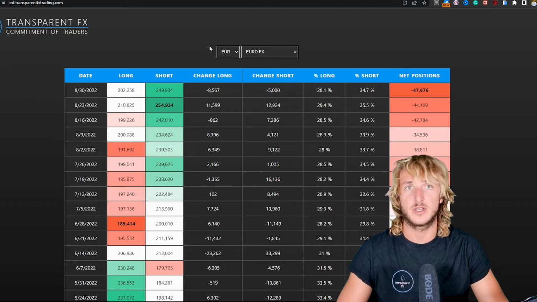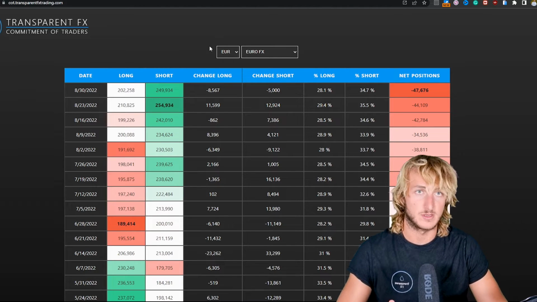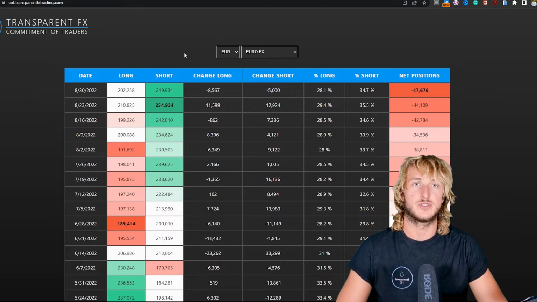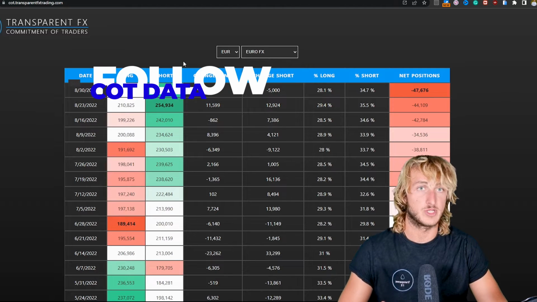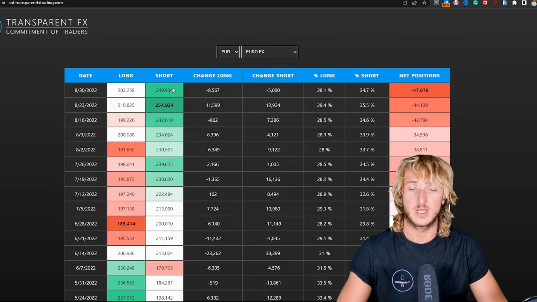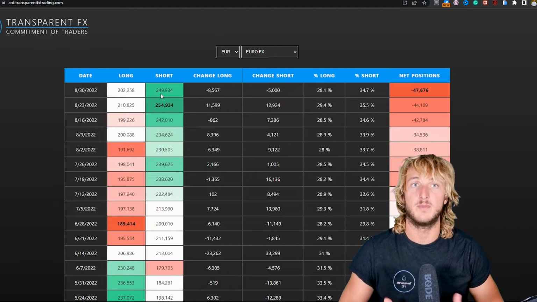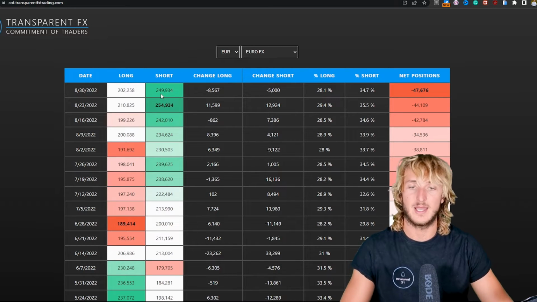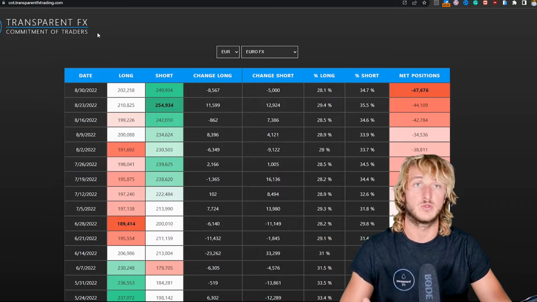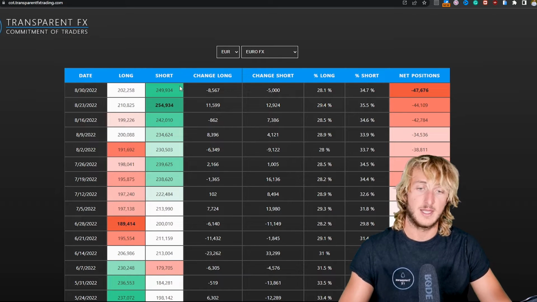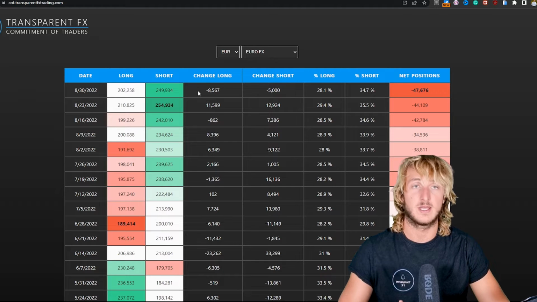And they're trying to ride the medium trends in the market. And that is why it's very, very interesting to follow their orders and their positioning, because since they have such big orders, if you're able to track and read how they're moving their positions in time, you will have the possibility to gain an insight on what the big money in the market is actually doing. So that is why I like to check the commitment of traders when it comes to doing fundamental analysis, because these guys are actually following the fundamentals and they have also insider knowledge that no retail trader can actually have. That is why it's very, very important, in my opinion, to check out what they're doing.